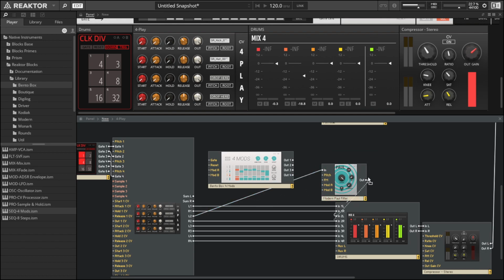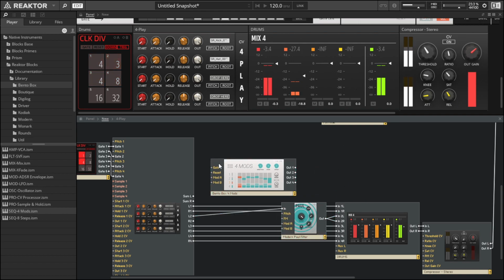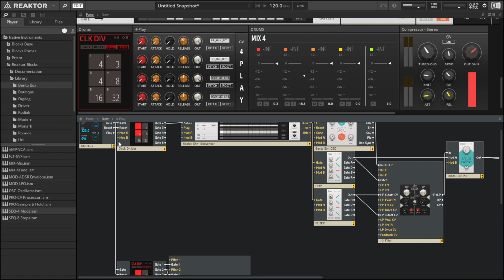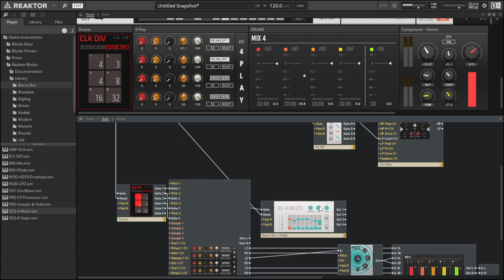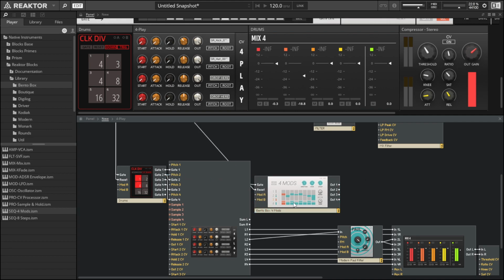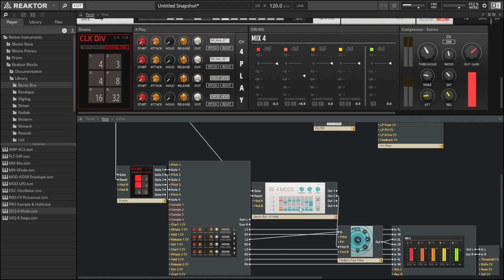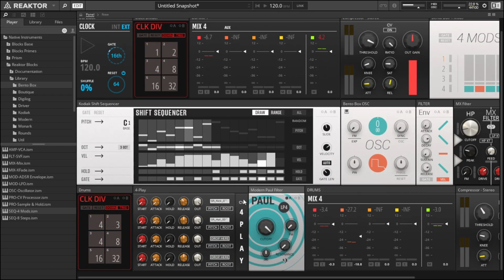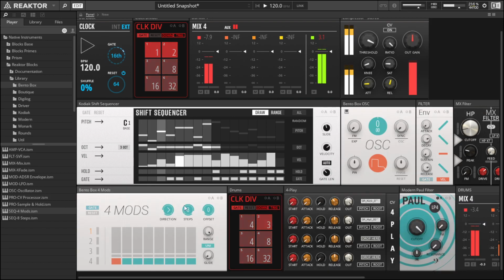So this is gonna go into here. This is gonna go into here. And then we're gonna have the gate coming in from this, since it's on here. I think reset as well. So why not? And then let's go with 2 in case we want to add some movement for the kick. So I'm gonna go with 2 into FM. Let's do mono. Keep it simple. Ooh. Okay, so this is gonna go in here.